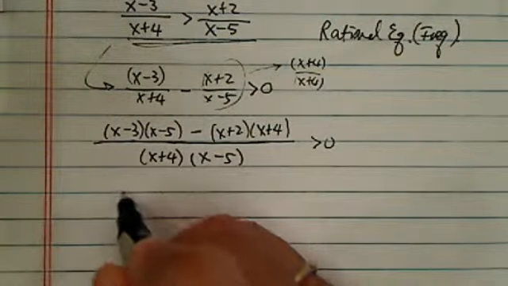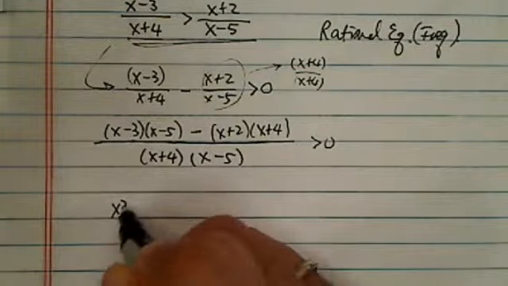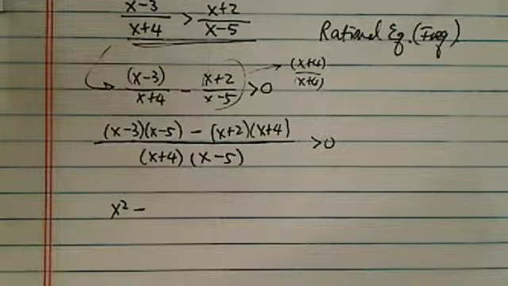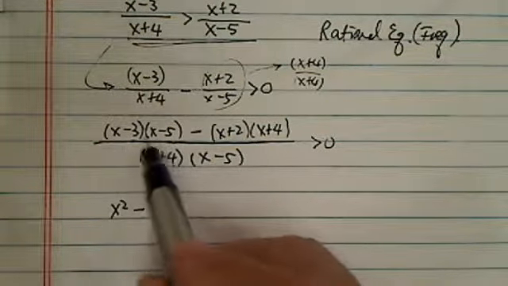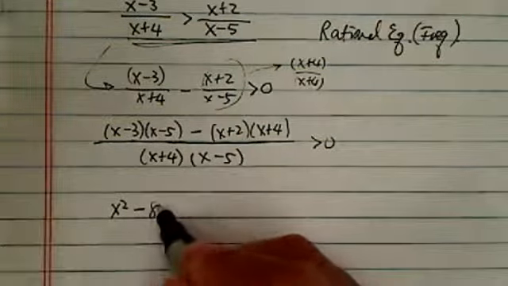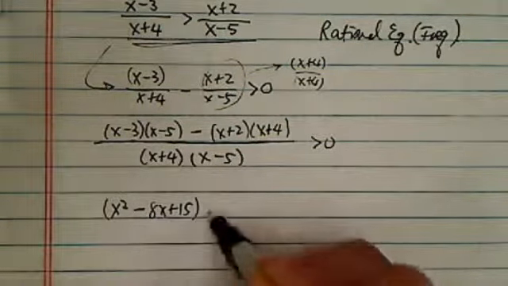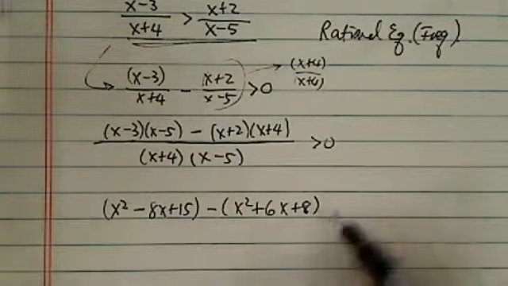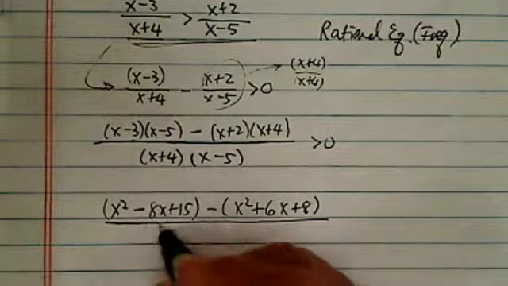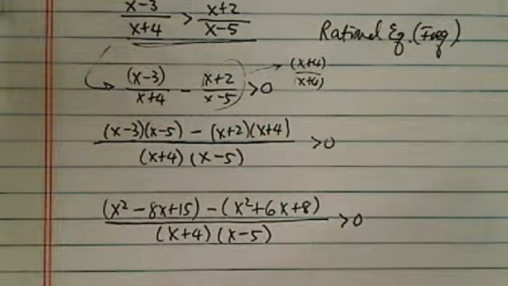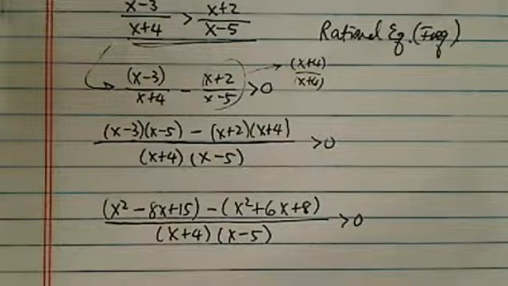Now I've been doing this for a little while, so I can see this one a little quicker. If you're not quite sure, pause the video and go back and check, so I can keep the video a little bit shorter than I would be otherwise. So in this case, I'll have a minus 8x and plus 15 for the first one, minus x squared plus 6x and plus 8 for the second one. On the bottom, I'm not going to bother to multiply it out, because in the end, I will have to use that information and separate my number lines into different regions.